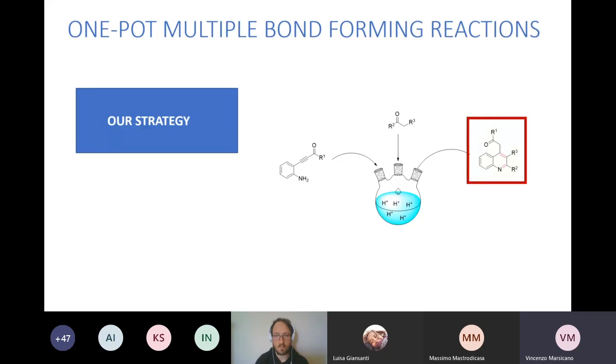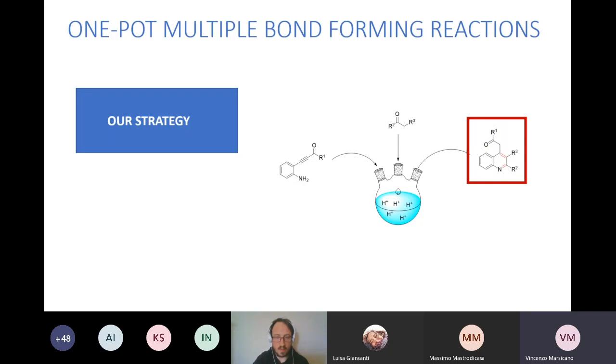However, we do not test them this way because we do not have the capabilities and the knowledge to do so. But we are open to collaboration. So yes, probably they could be active. Of course, these molecules are not synthesized in a specific way to test for a particular property. They are obtained randomly to test the reactivity of our reagent. So probably they can have some properties that we do not know. And yes, of course, it would be great if we could test them.